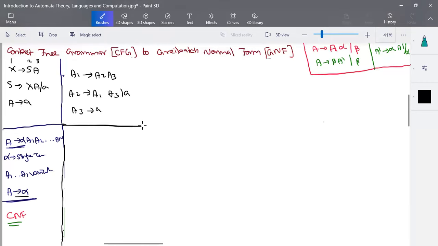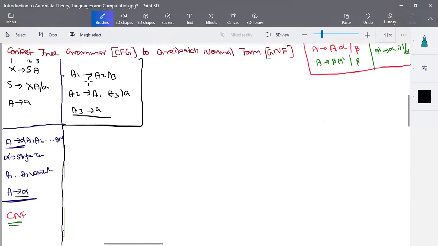So once after renaming your grammar, the next step is to take one production at a time and find a corresponding GNF structure. Now what value do we have to take? We have three productions, of which the last production is already in GNF format. A variable tends to a single terminal symbol, it is in GNF format. So out of these two, where do you have to start the process?